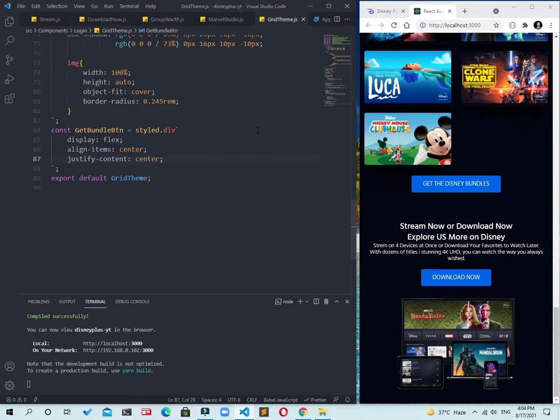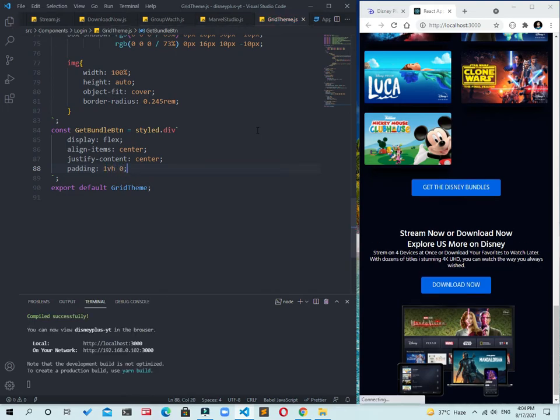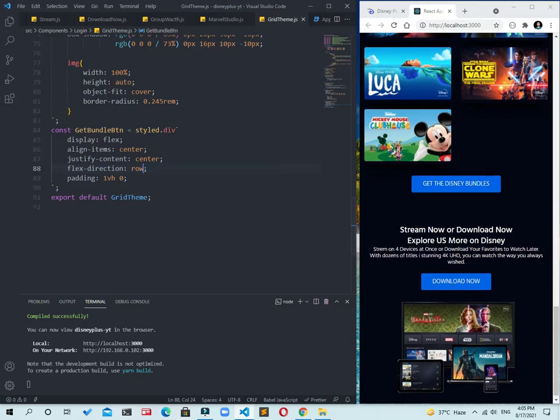Now just add a padding. Padding there will be 1 vs from top and bottom, and left right 0. Now just add flex direction row. Look at that guys, beautiful.